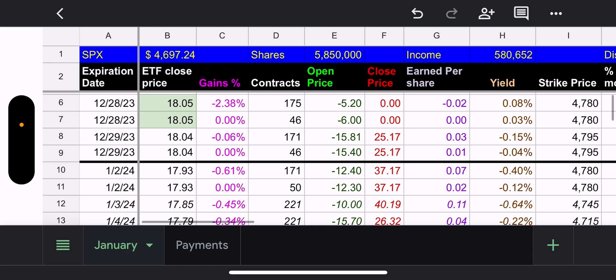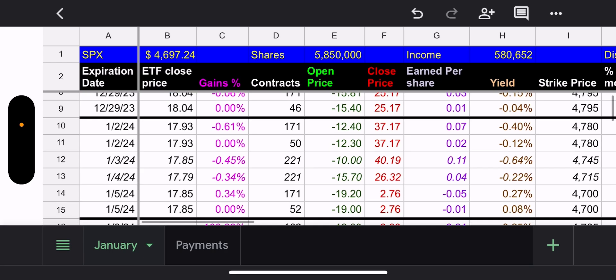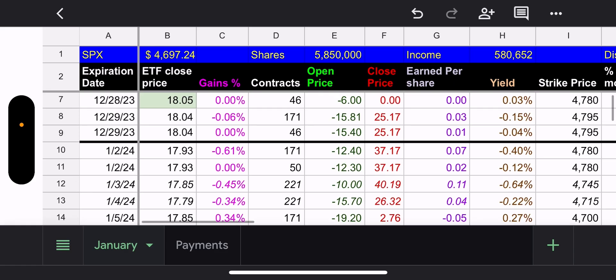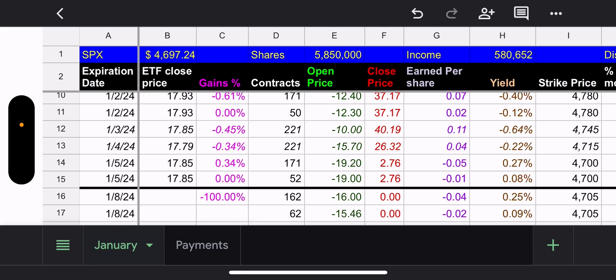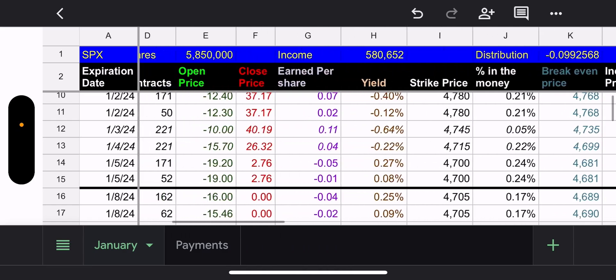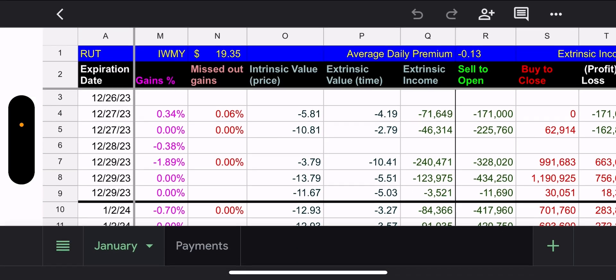If 100% profit is realized, JEPY would make about $355K, leaving a debit of $580K — still in the hole. Also worth noting for both QQQY and JEPY: looking at the ex-dividend date, the price dropped after the ex-date repeatedly through the week, then recovered slightly on Friday. It's still below the ex-date price, which typically is the best time to buy. These funds represent a great buying opportunity right now — though this is not financial advice, I'm not a financial advisor.